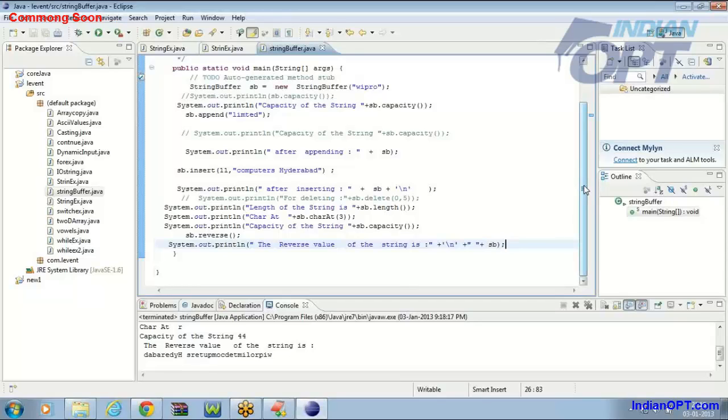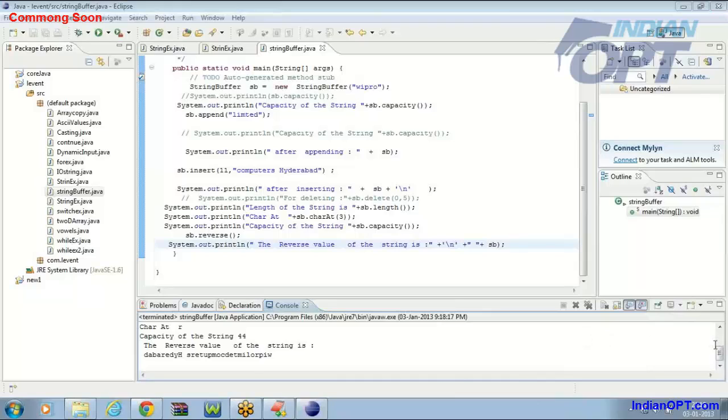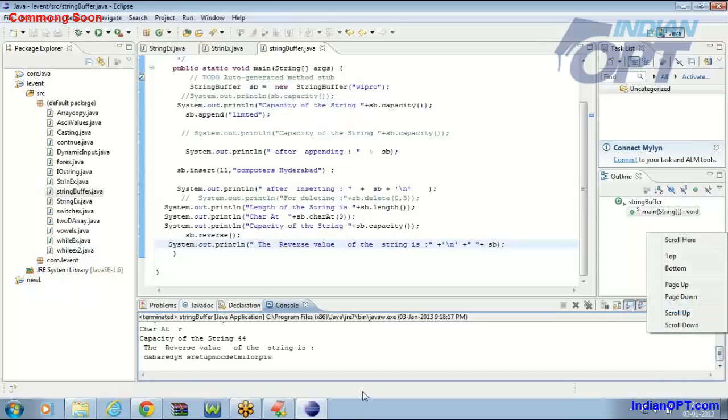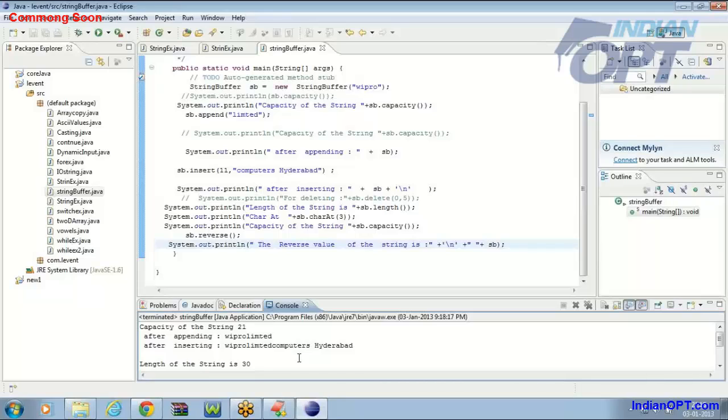Now the first print statement is given out of this program. The initial capacity of the string is 21, because 16 plus 5 is 21.